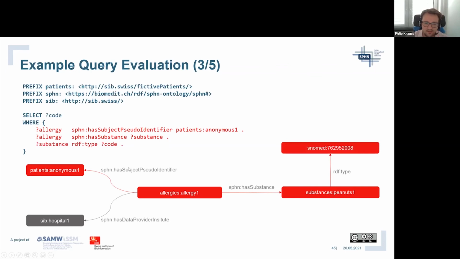And in the next one, we are following from that substance variable binding the RDF type to the code. And finally, we are asking for the code, so we are only retrieving information that is bound to that variable, code.